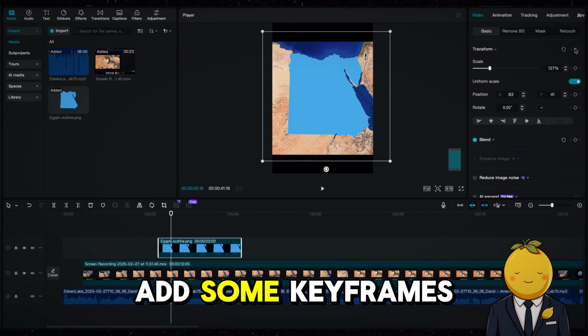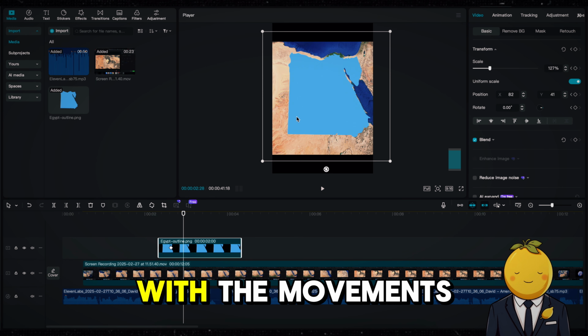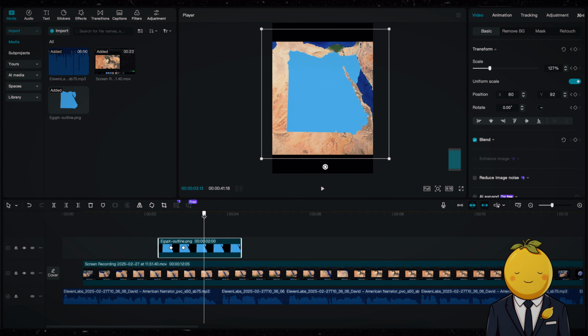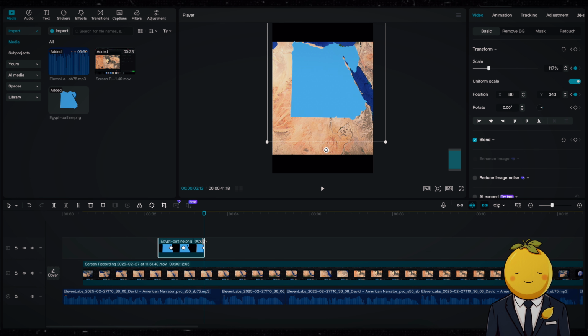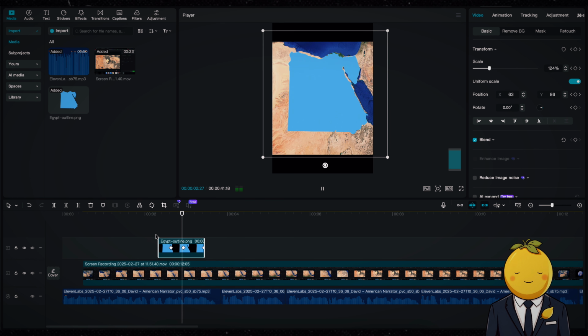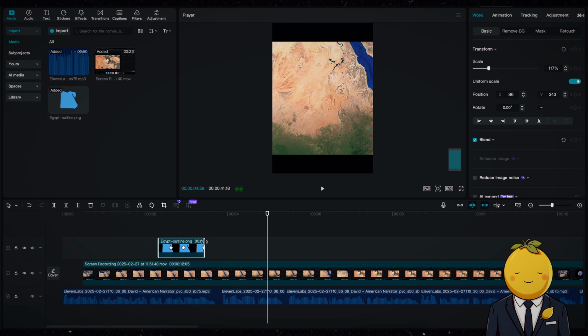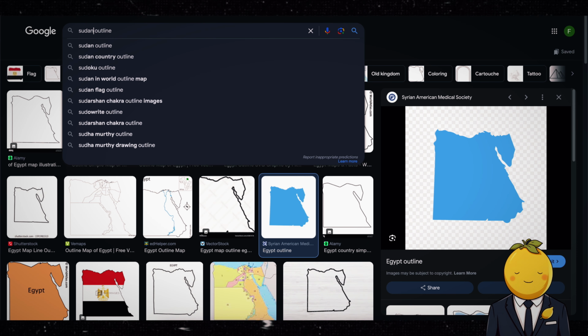I will also add some keyframes and animate it to keep up with the movements of the Google Earth animation. Let's do the same process for Sudan.